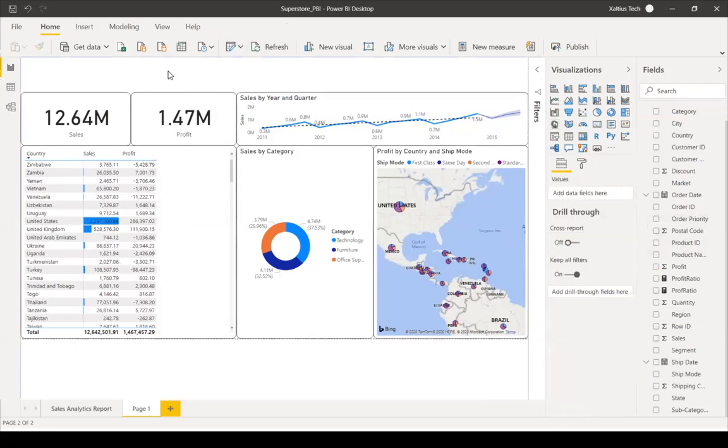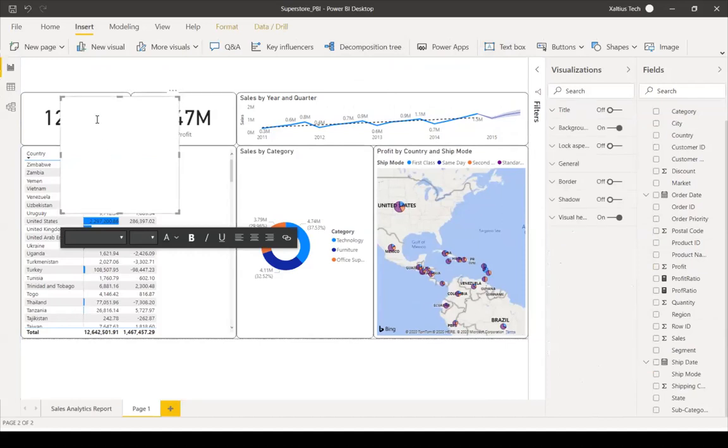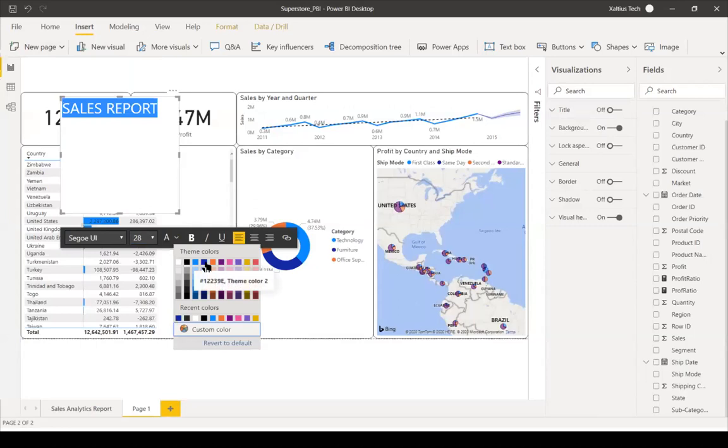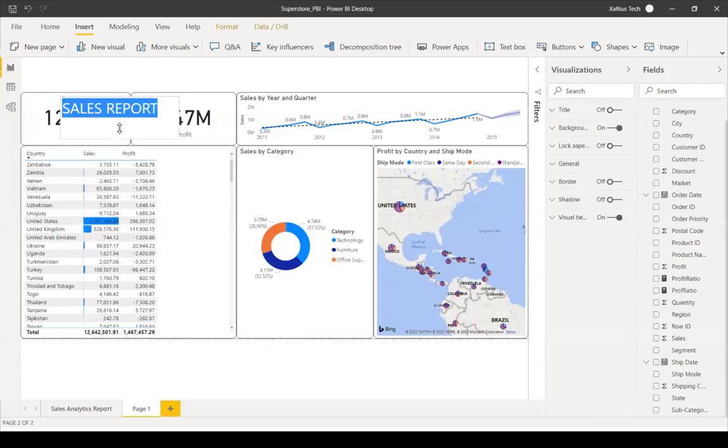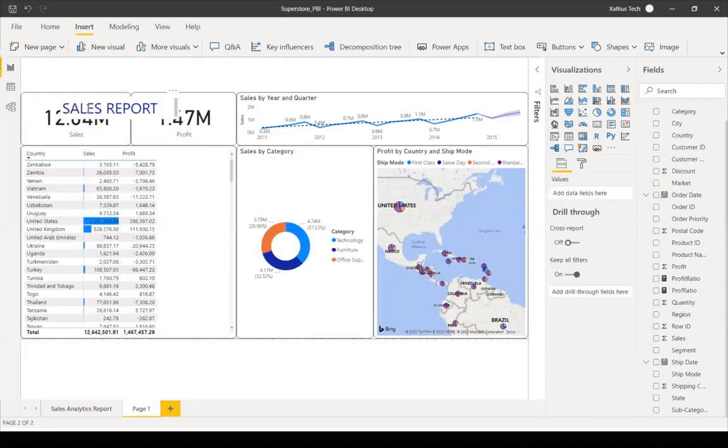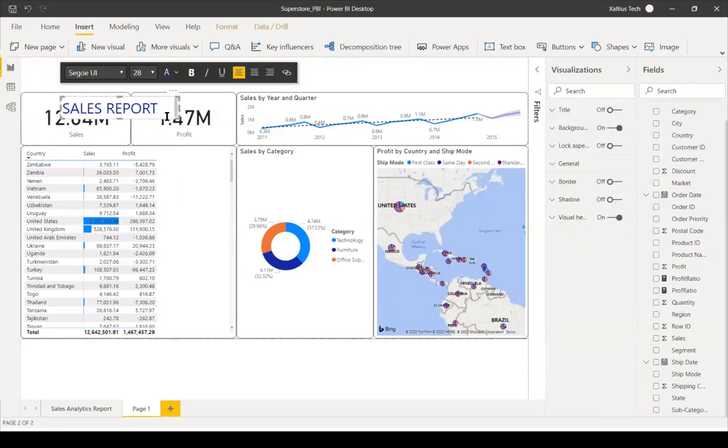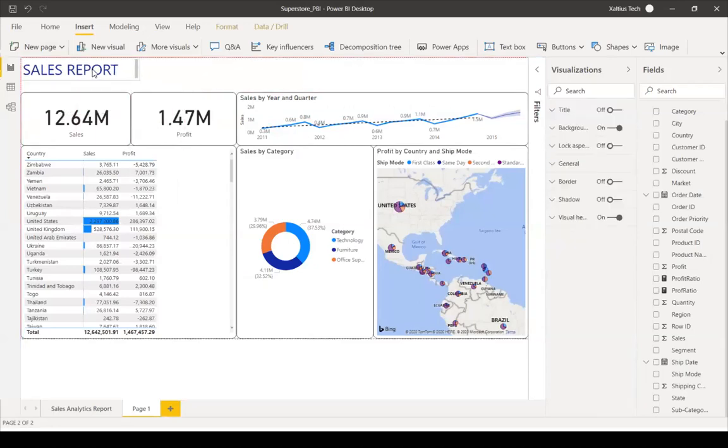Now, nothing is complete without a title to the report. So I'm going to take a text box and say this is sales report. I'm probably going to increase the font size, say 28, choose some color here, and take this up and put it up here.